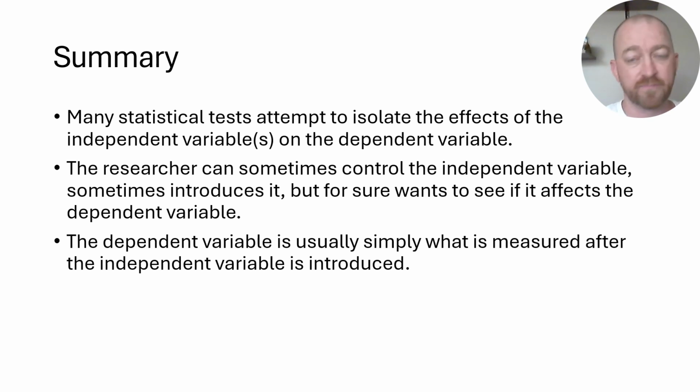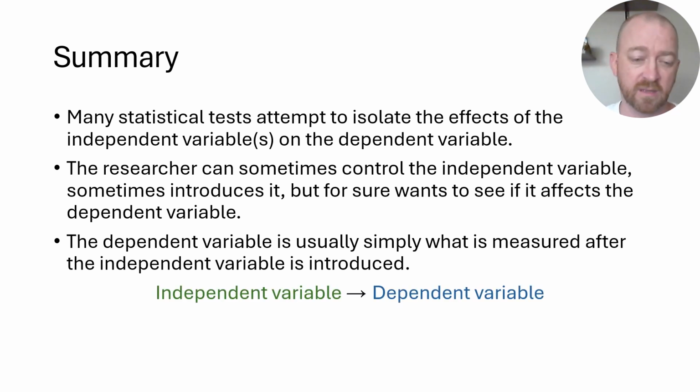Now, of course, some statistical tests do not have an independent or dependent variable, such as the correlation, as we talked about. But pretty much everything we talk about for the rest of this series will. And again, this summary is really what you need to memorize if you have not already. The independent variable is thought to cause the change in the dependent variable, and that's pretty much it.